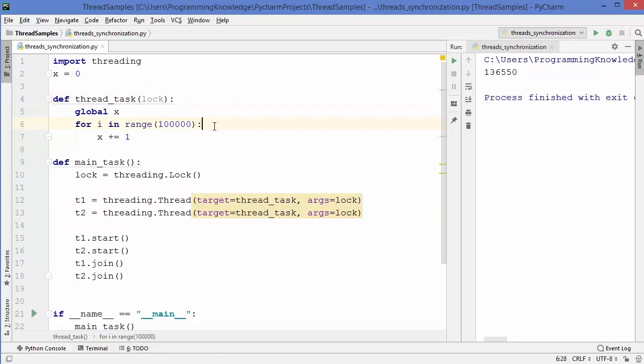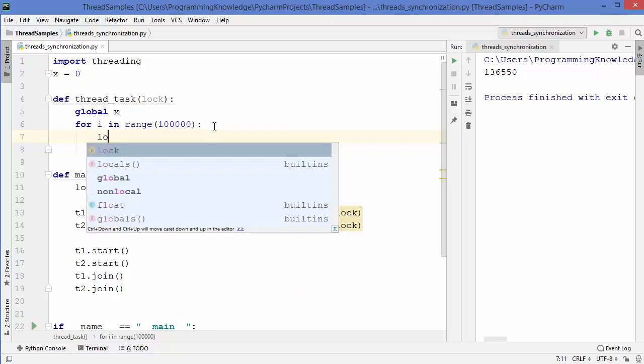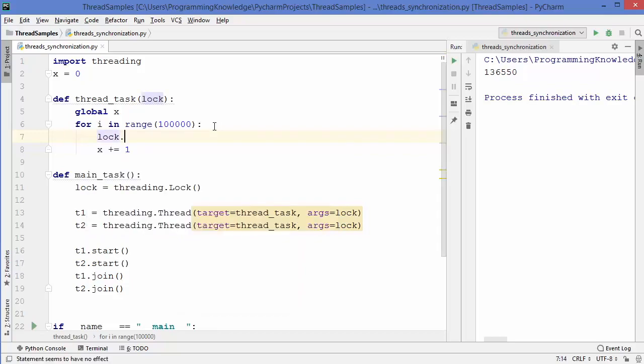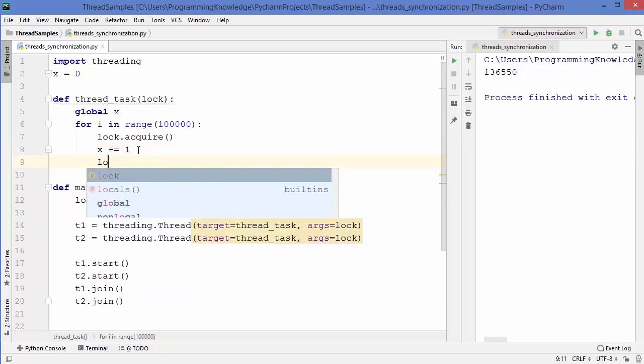And now at last, just before we change the value of the global or the shared data, we use this lock variable and call the method called acquire. And just after you finish changing the resource or the shared data, you use a method called lock.release.